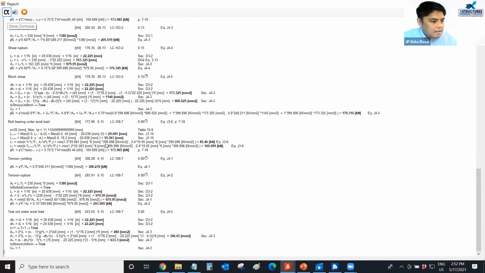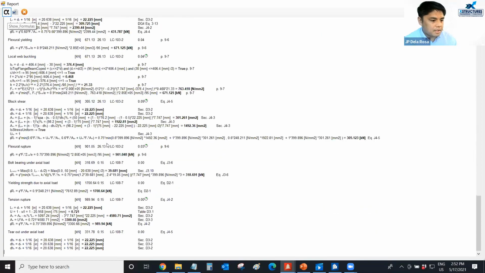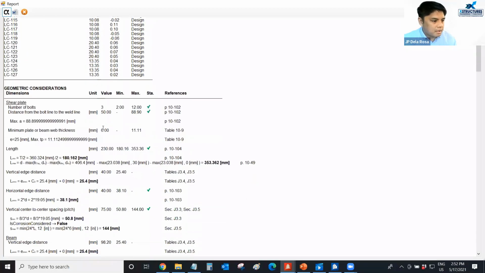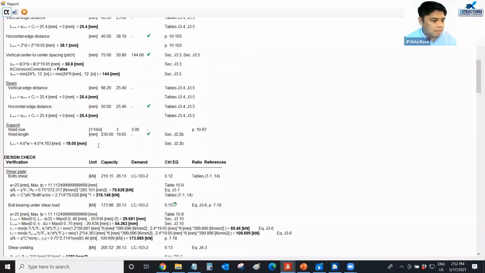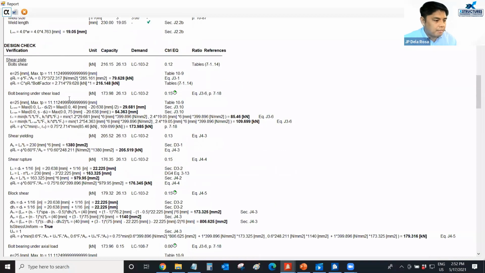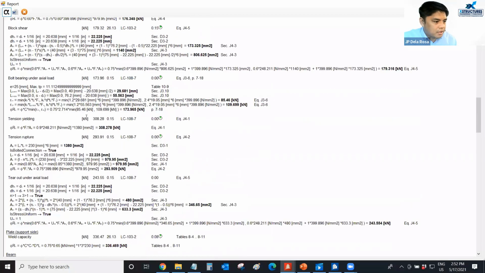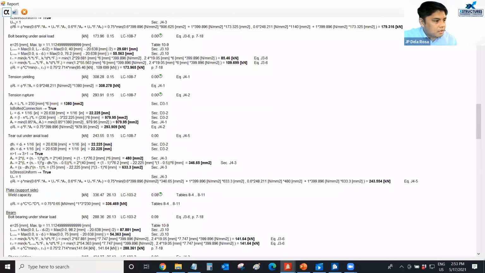Okay, that single page report might become around 6 to 10 pages of very detailed calculation report for the connection design. What you need to do next is either export this to Word, or print directly through PDF and include it in your standard template calculation report. Okay, so I'm gonna close this.